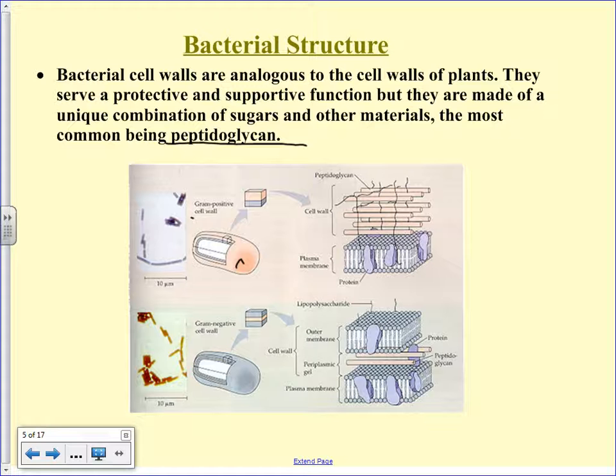Other kinds have like a triple layer of cell wall. They've got a membrane, and then they've got a layer of peptidoglycan, and then another membrane around it, okay? So they have like a double membrane. You can see here in cross section, here's a membrane, here's the peptidoglycan cell wall, and then here's another membrane, okay? Those are penicillin resistant. You don't want those, okay?